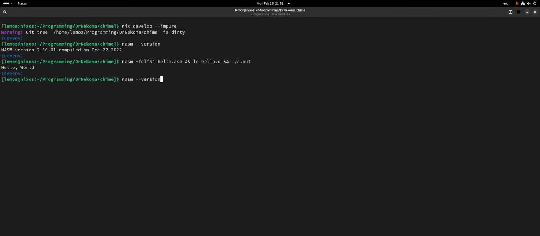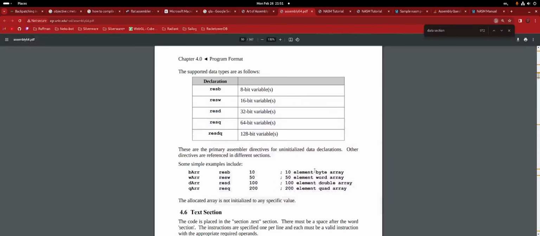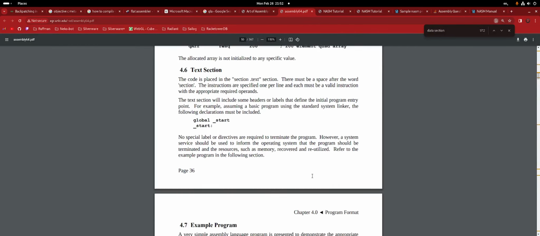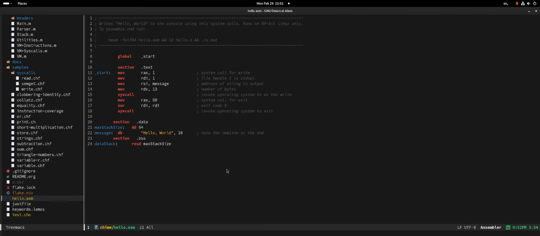Let's see if this compiles. Does this compile? No. Attempt to reserve non-constant quantity of BSS space. That's interesting. So how do I reference something else? Oh, variable declarations, they don't have colon.